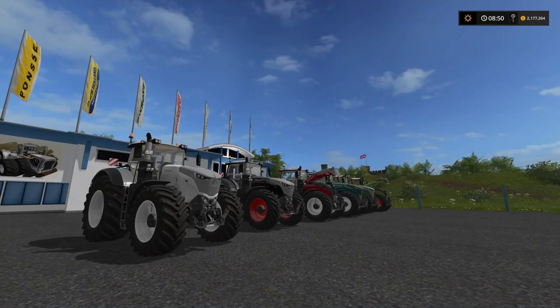Now, if you are a slot count counter and kind of limited on your slot counts, this is a doozy. This is going to take up 39 slots. Yes, that's 39 slots. Here's what it says about the Fendt 1050 Vario series. This has a base price of $289,300. Maintenance cost is $380 a day.